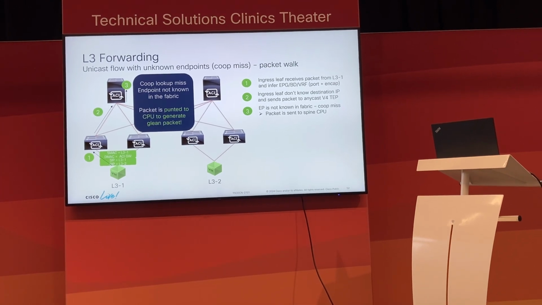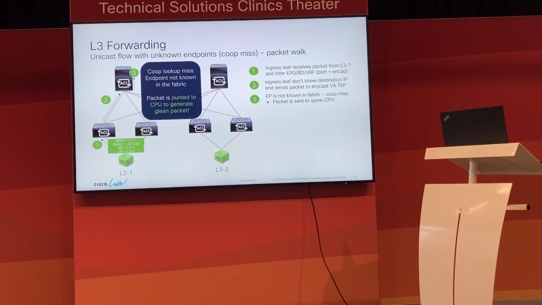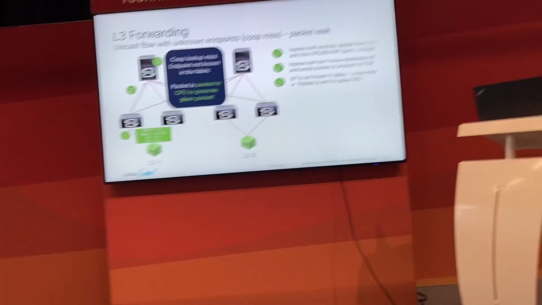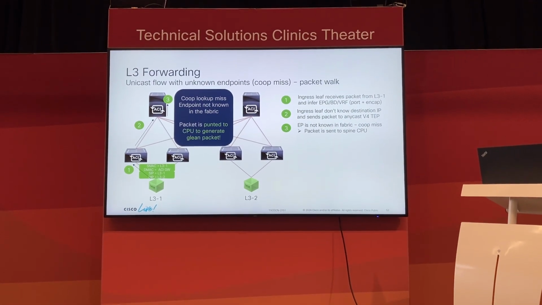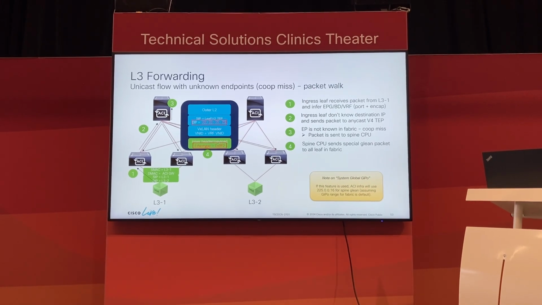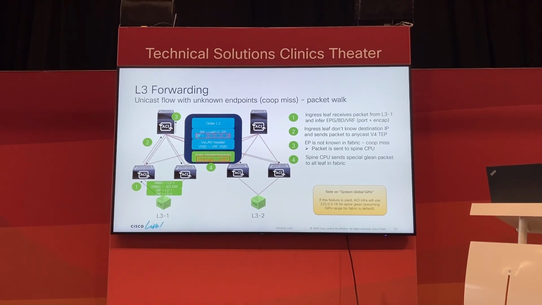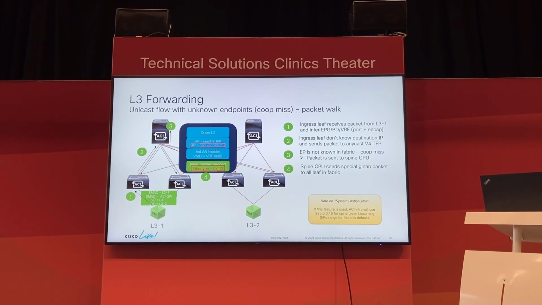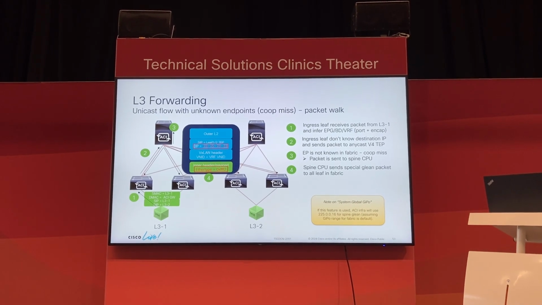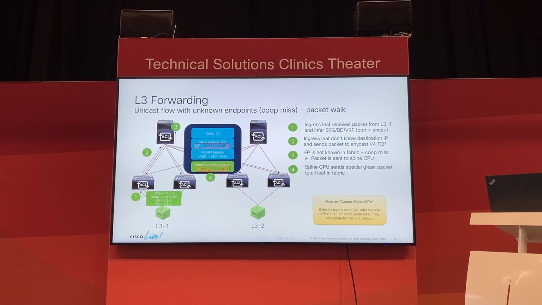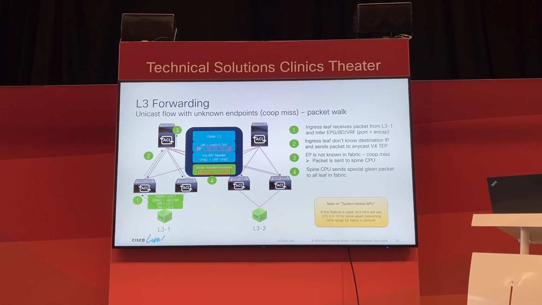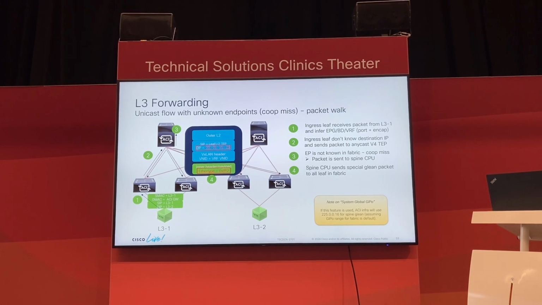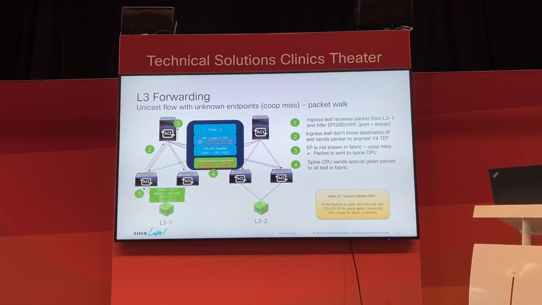The reason for that is that we need to generate a more intelligent packet from the spine that needs the CPU power for it. So the packet goes to the CPU, and in reply to that, the CPU will send the packet to all the leaf switches in the fabric that we call the special ACI glean packet. This packet looks as follows, with a given multicast address of 239.255.255.240, which will always be the case, except if you are using the system global GIPo. Not very commonly used, but we already saw it.